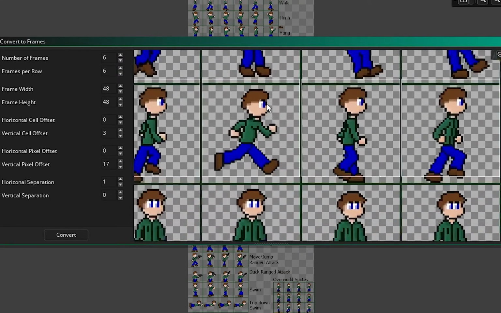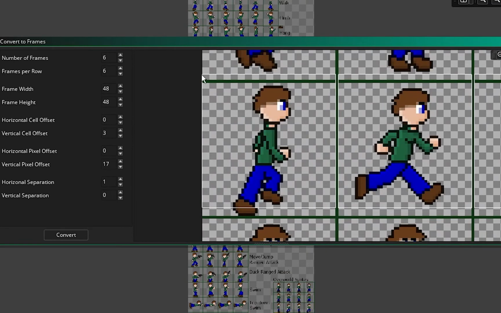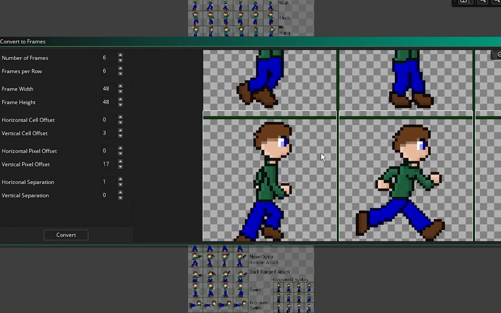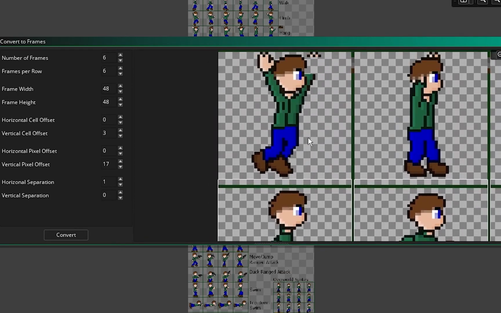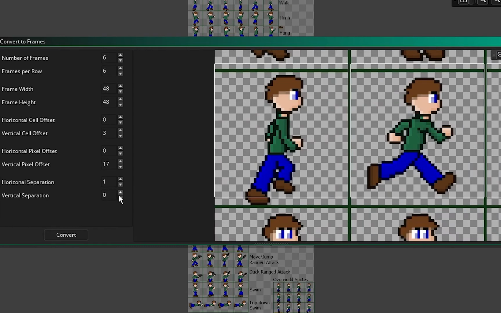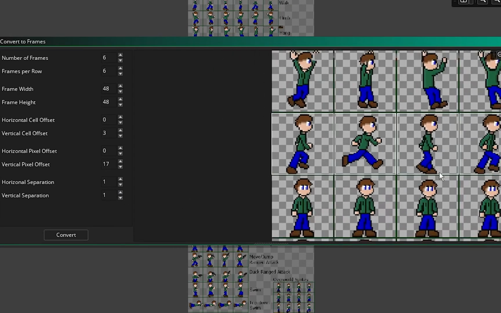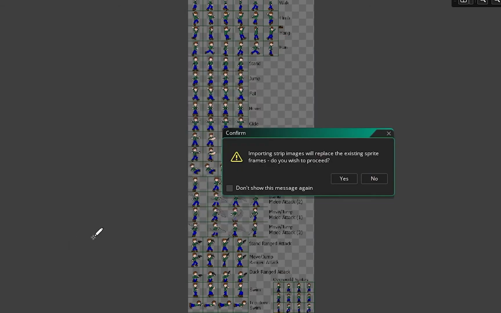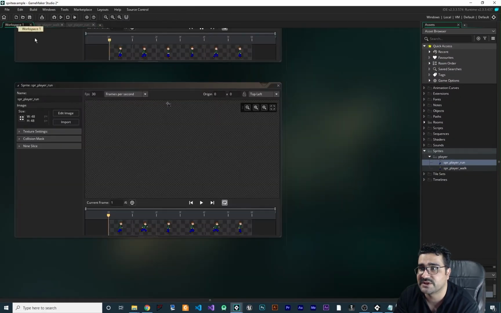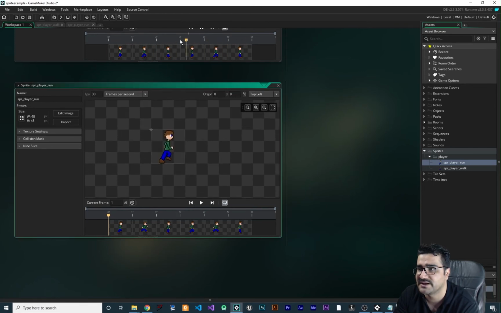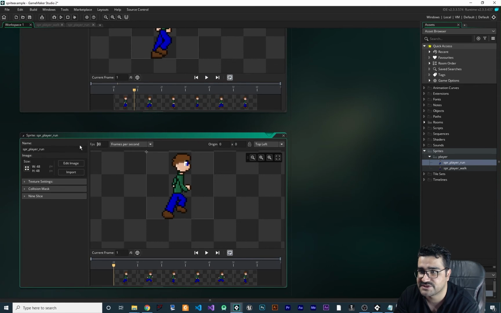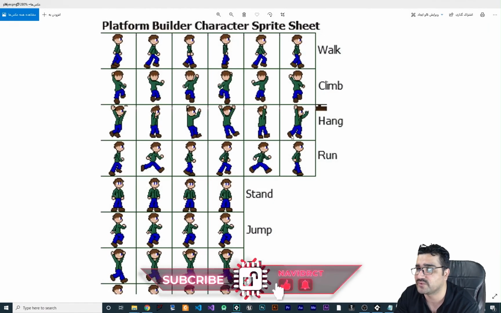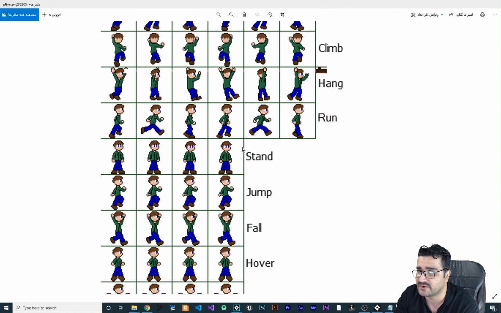Okay, so I hope you can see this in here, but this line is on our frame. So what we should do is go to vertical separation to change the separation between the upper frame and lower frame. So let's just change this, and now everything is okay and everything is on the frame. Okay, let me check that, and everything is okay. Now we can hit convert in here, hit yes in here, and now we can go to workspace, zoom in here for our player. Let's just stop this and change this to 6 frames and hit run, and now we have the run animation.